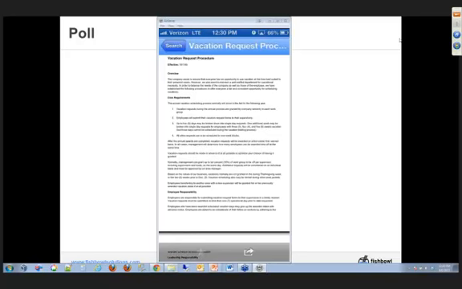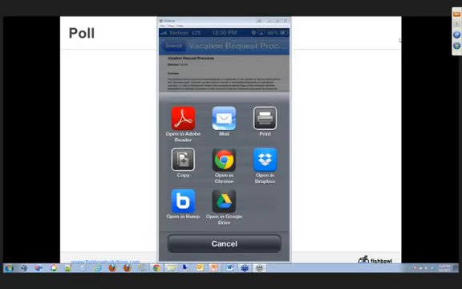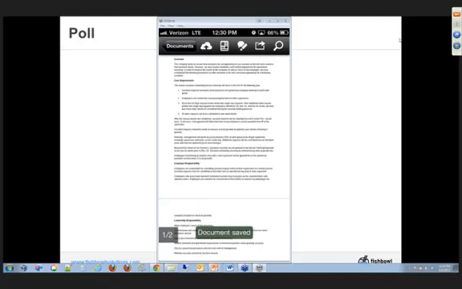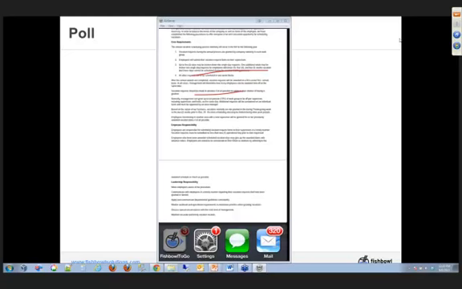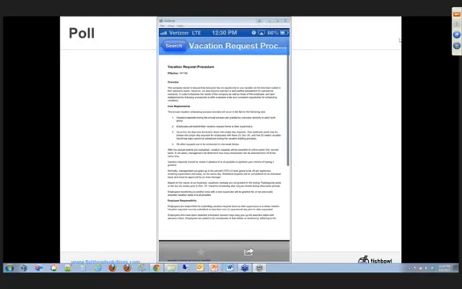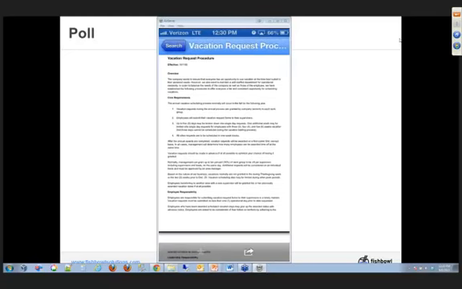From here I could also use the opening capabilities. So now I can see all the other apps that I have installed that can open PDFs. If I want to open it in Adobe Reader, I can do that. At this point, I could use the normal capabilities with this app. So I'll switch back to Fishbowl ToGo. I have my procedure document here.